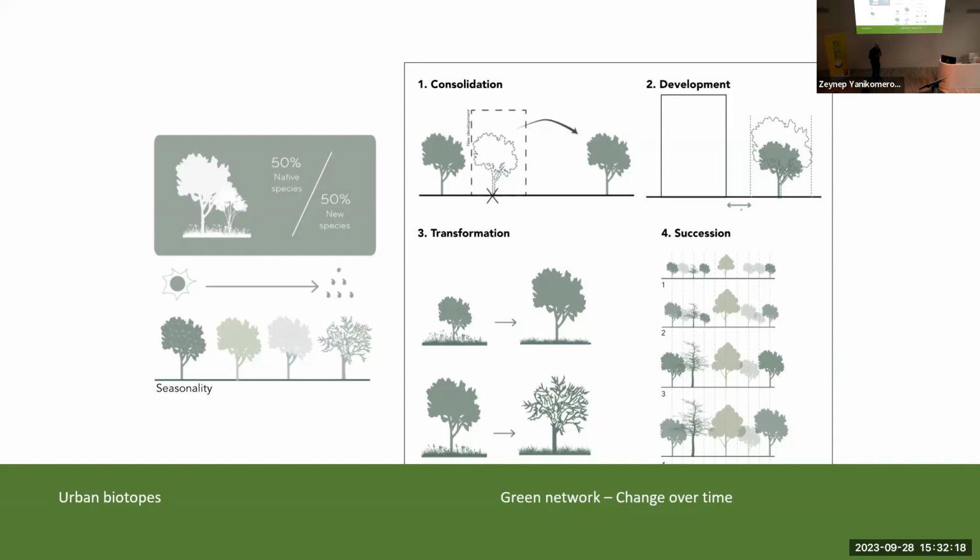We also can work with this system, thinking about creating density in some areas, like the tiny forests. The concept came from India to the Netherlands, invented by a Japanese professor. And on a tennis court, you can create already a very, very high biodiversity. So the performance is high on a small area, but then it means that no people can enter. So sometimes by creating more density, and sometimes less density, you can say, maybe the one space is a little bit more for people, the other space is a little bit more for animals.